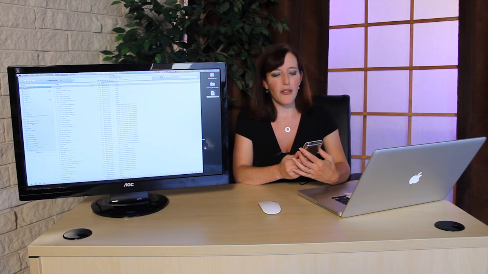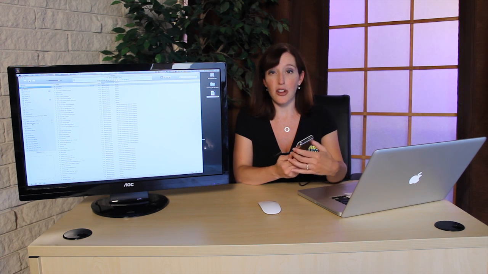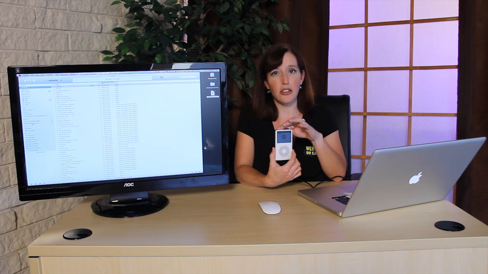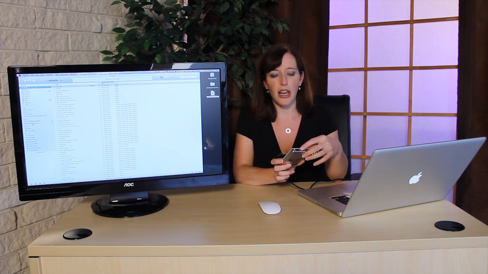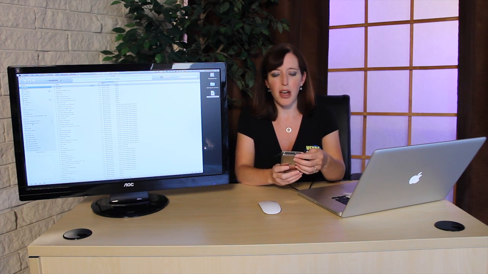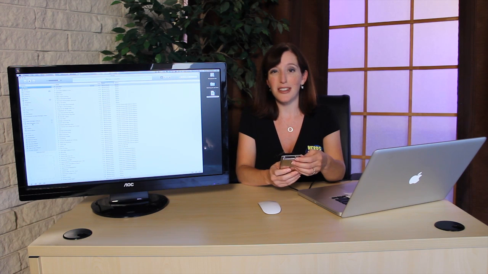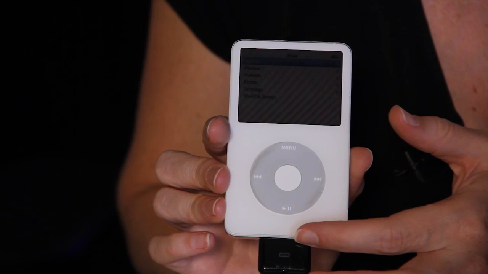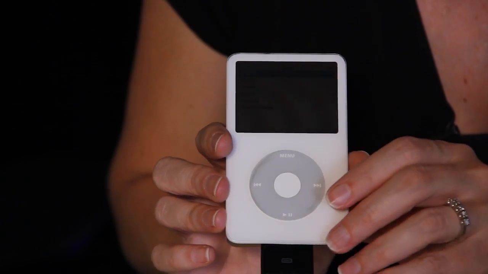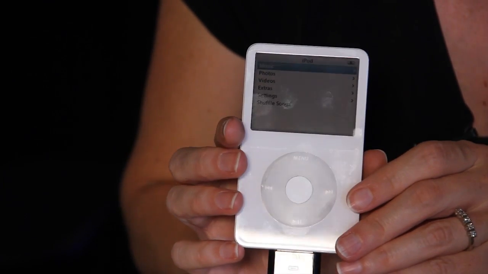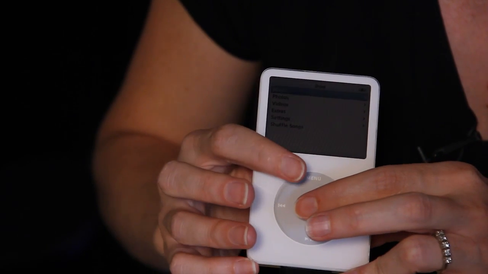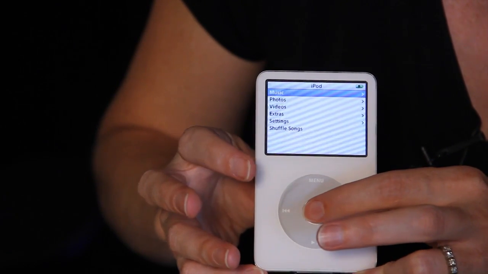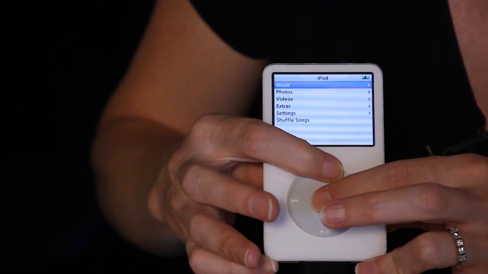Whether or not that process actually works for you depends on how broken your iPod is at the moment. From whatever screen it's locked on, if it's actively trying to sync, don't do this process, but wait until it restores back to whatever screen doesn't say do not disconnect. When it's connected to iTunes, select your primary button here in the middle, your select button, and menu at the same time. Press and hold those down until the screen turns black.